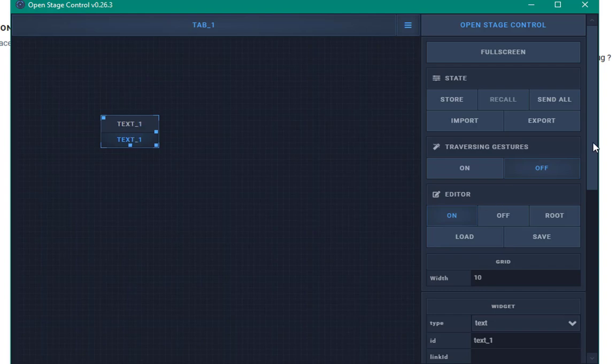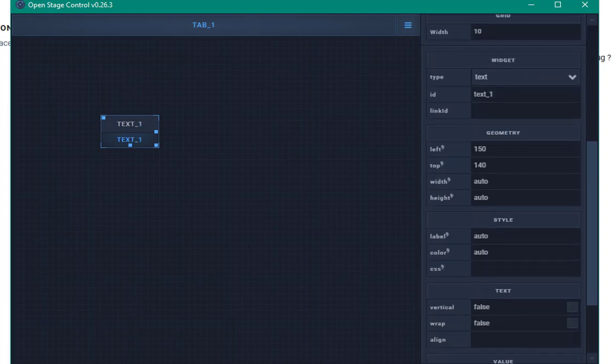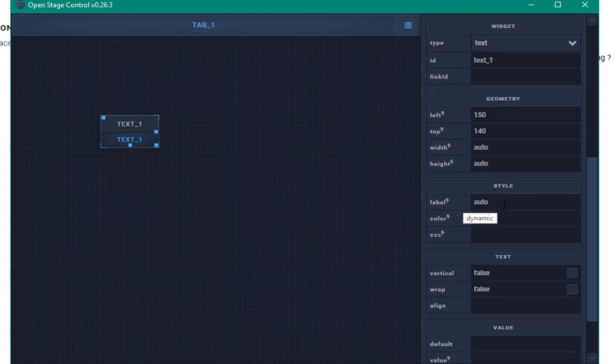But if you turn off the header, which is also done in a funny way, there is a label, and this label is the header. And you see you have some auto things. If it's auto, it's automatic. And for the header, it just takes the ID of this widget. If I click here, and you can say then false, which is not that intuitive, you have that header removed. So we just have the text.